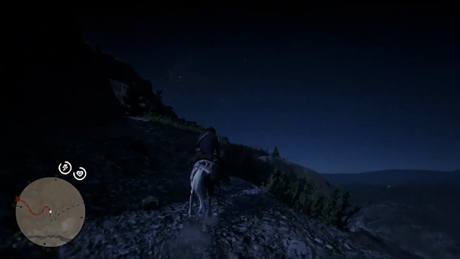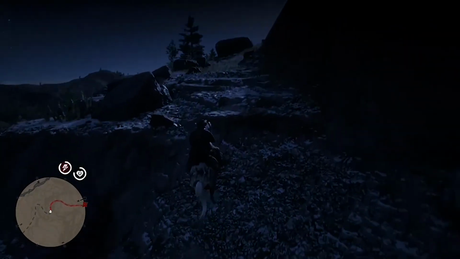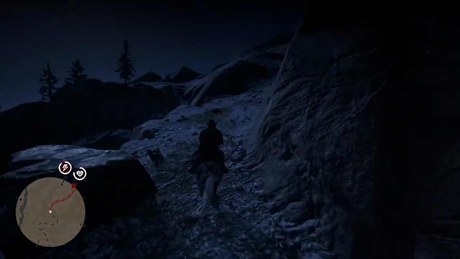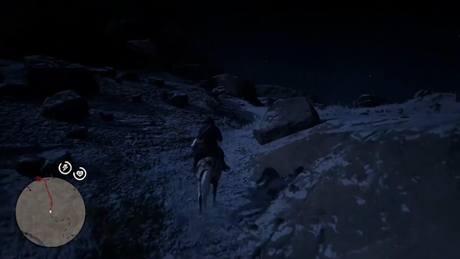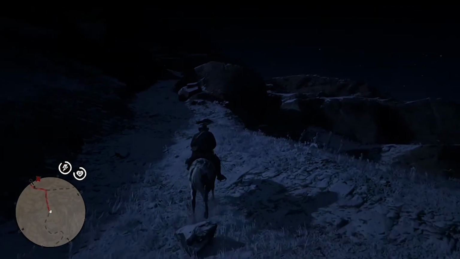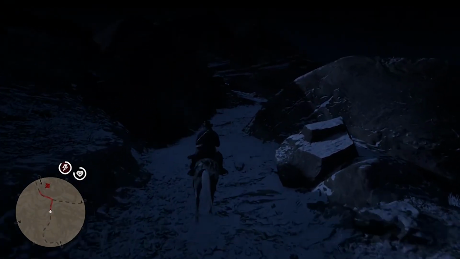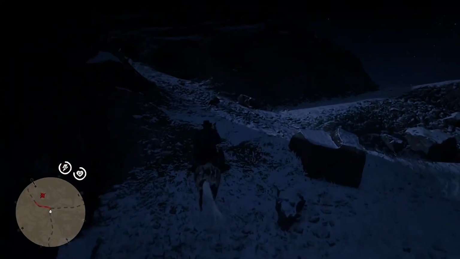So you're going to go all the way up here. Winding trail. Just follow the pathway I'm taking. I'll show you again on the map exactly where it's at. And we're real close. As soon as you hit snow, you're real close. So we're really close here. And we just got to get up to the peak. As far as my horse will go. And we're right here at the end. You can see the X on the map.